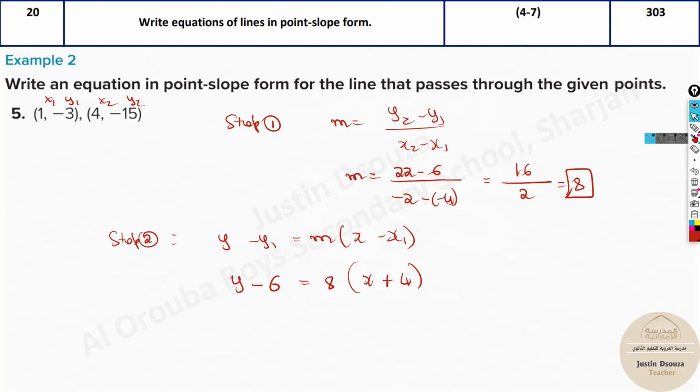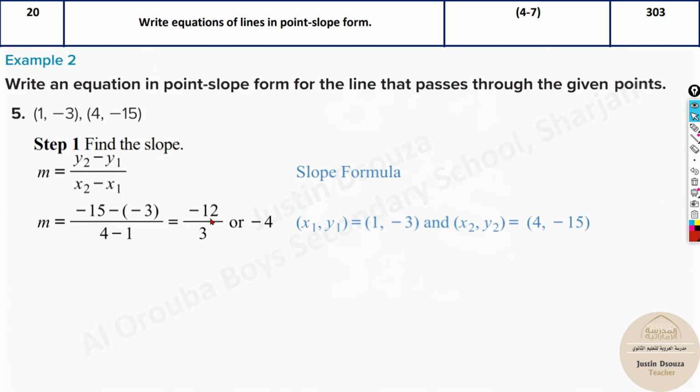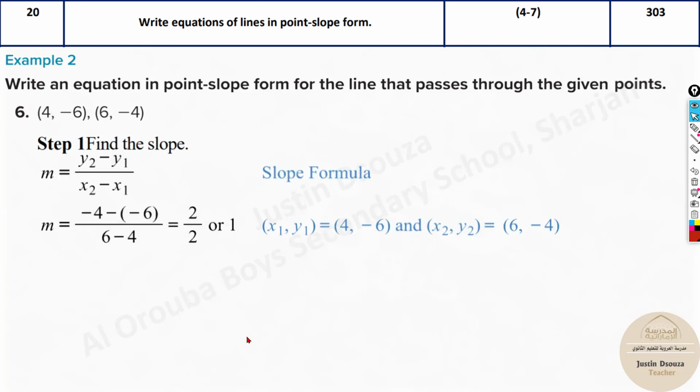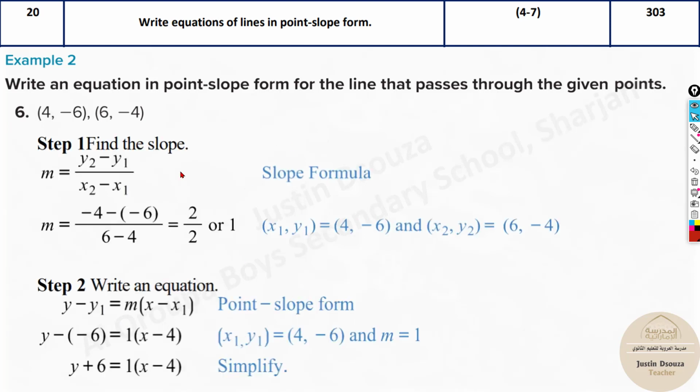The next one is the same thing here. Please do it by yourself, the same formulas and everything, but only the variables are changed. Now here you can see find the slope, that's the first step, and then write this equation. It is y minus y1 equals m into x minus x1. You can choose the first point or even the second point, but generally the first point is taken and written. Same thing with the next problem. Here step 1 and step 2, only 2 steps. Only 2 formulas, the slope formula, and the same thing is the point slope, but just that the x2 and y2 are written as x and y.